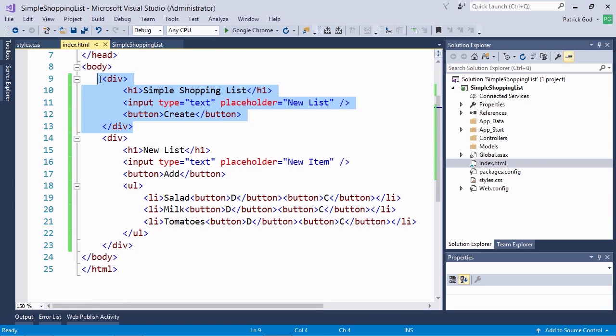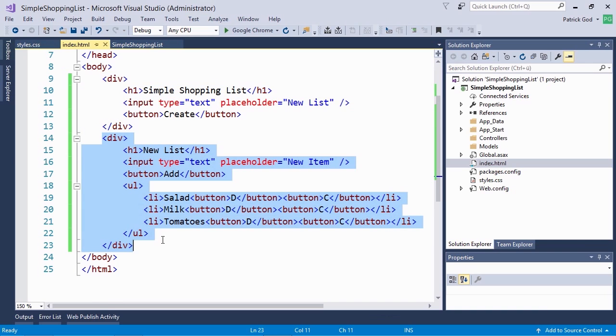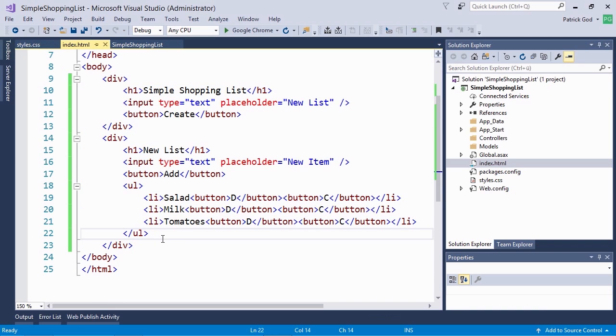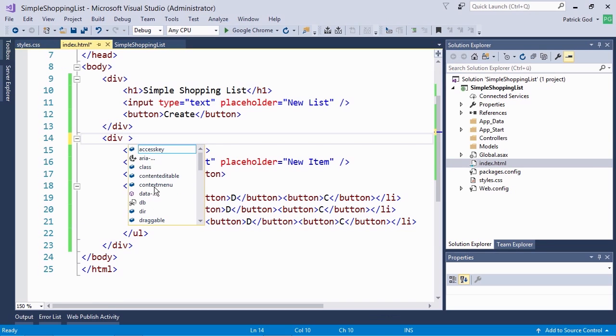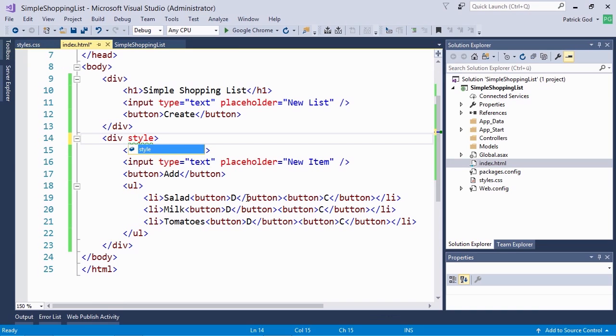So again, this is our first view, and this one is the second view we don't want to see in the beginning. So what we can do, we can go directly into the div tag or the div element and add a style.